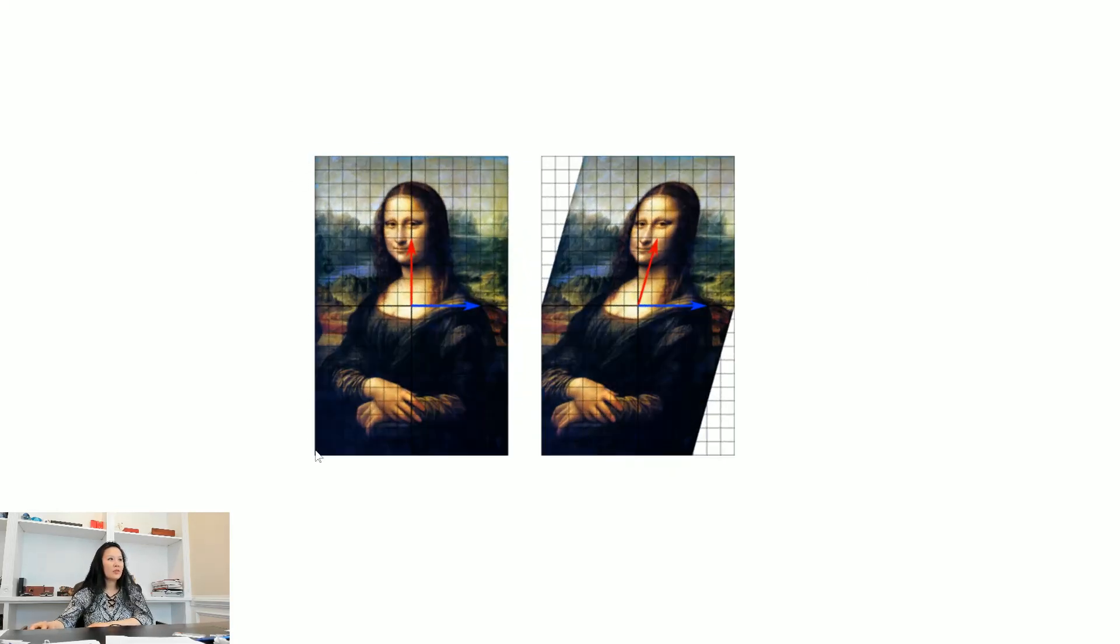Let's take a look at this famous painting. What we have is we want to move a point on this painting a little bit to the right, every single point. Now when we do that, as you can see, the red vectors that point to this particular point have to change direction so that they continuously point to that point.